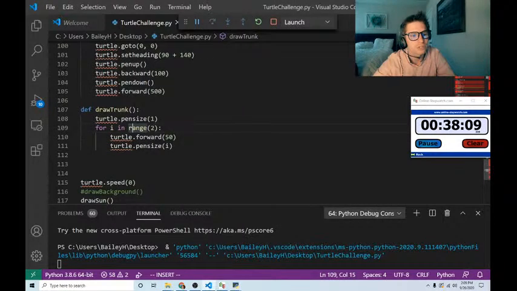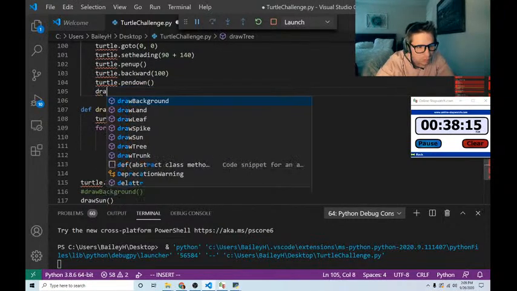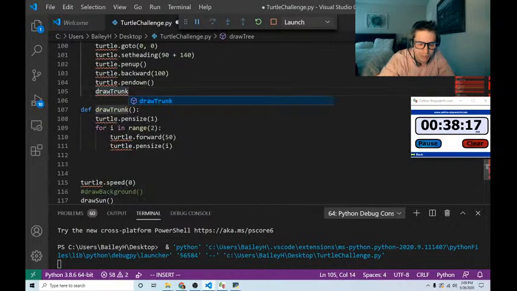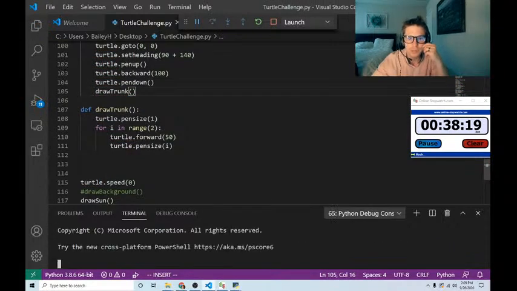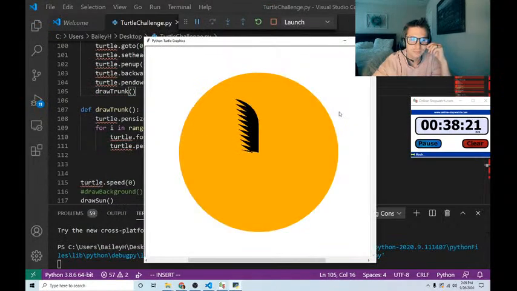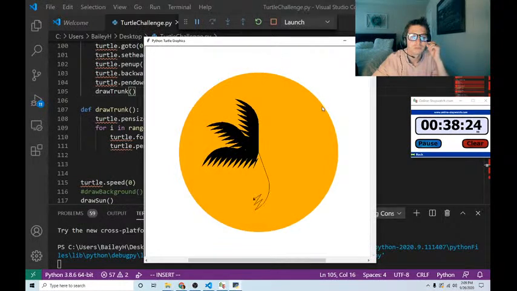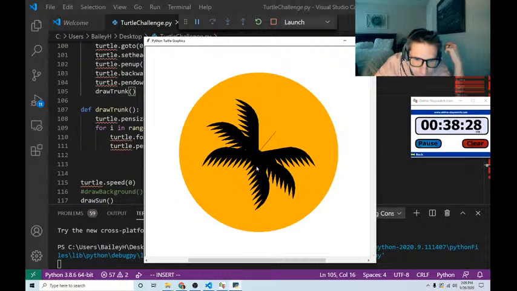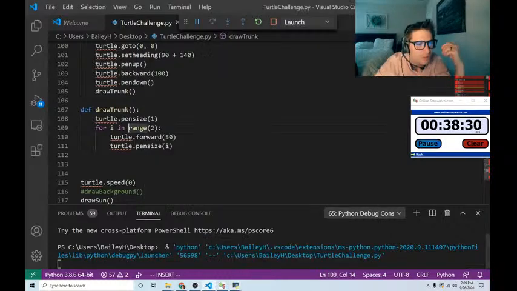Oh, of course I didn't call draw trunk. Dang. It's a waste of time. I think it's going to look too choppy. It's just going to be one line and then a thicker line. I can't even see the additional thickness.